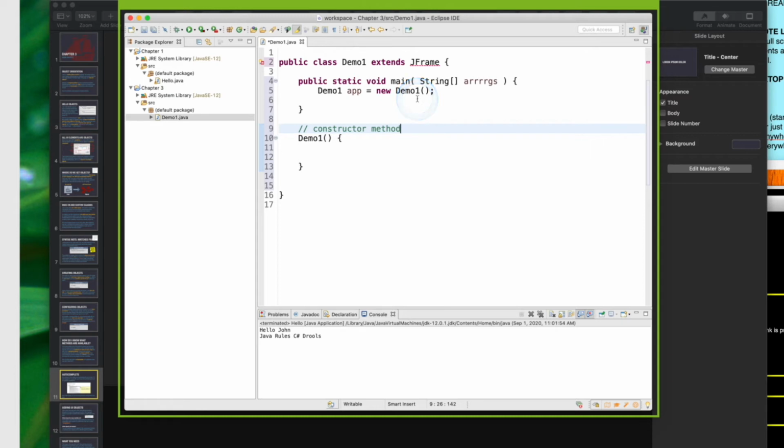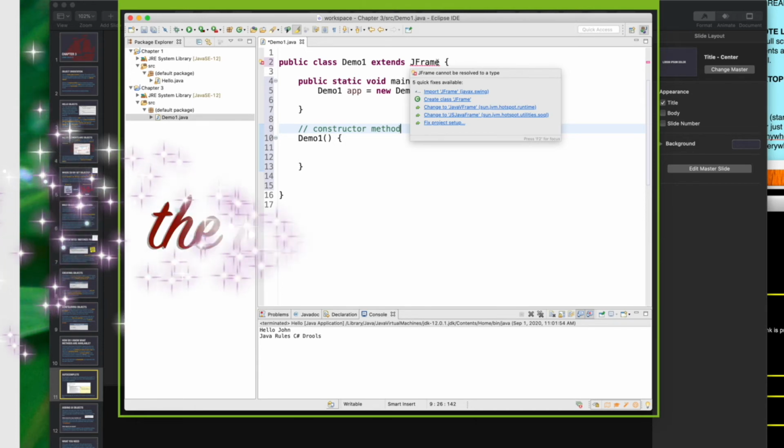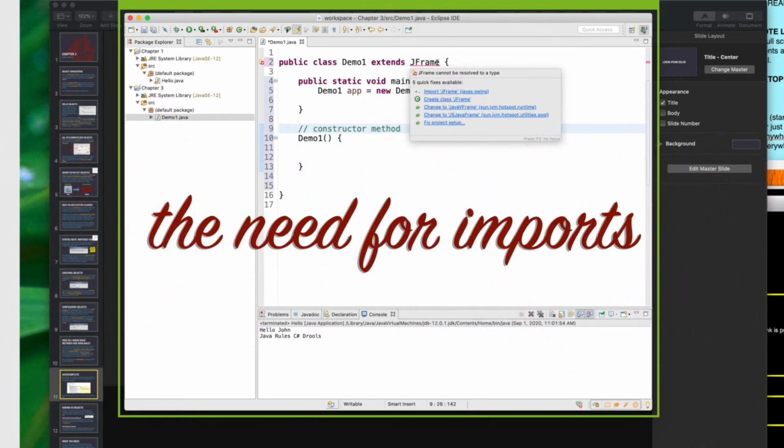All right. Nobody's mentioned, I assume out of kindness, that there's an error on screen screaming at us. You'll see the class name JFrame is underlined in red. If we hover over it, you will see JFrame cannot be resolved to a type, which is a frustrating little error because JFrame is built into Java.